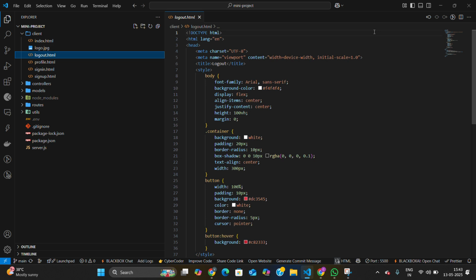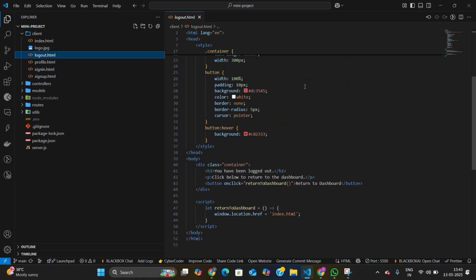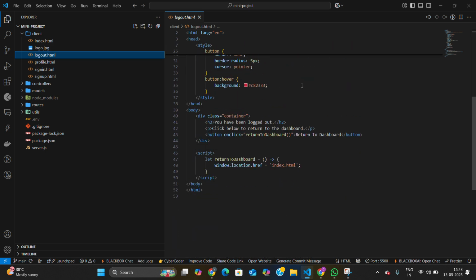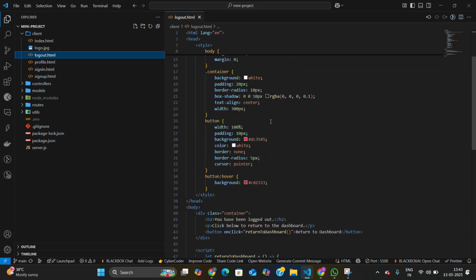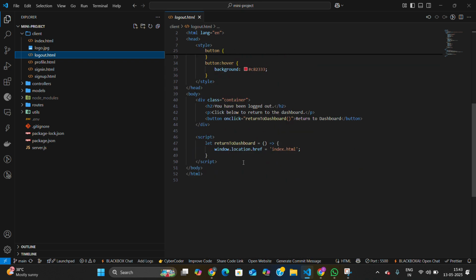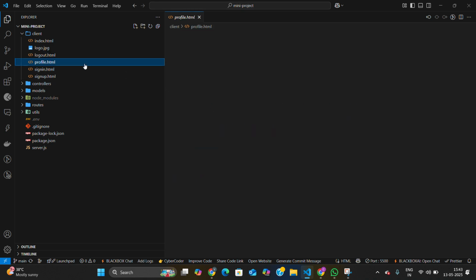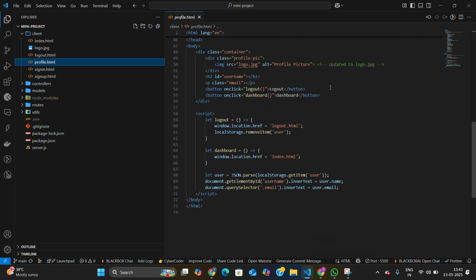Now when it comes to logout, we have options like return to dashboard. Here is how the profile details really look. By going to profile, we can log out from our account, or we can go to dashboard as well.